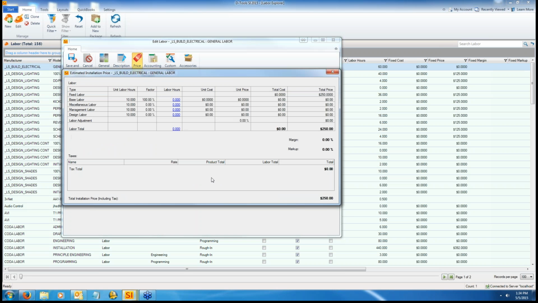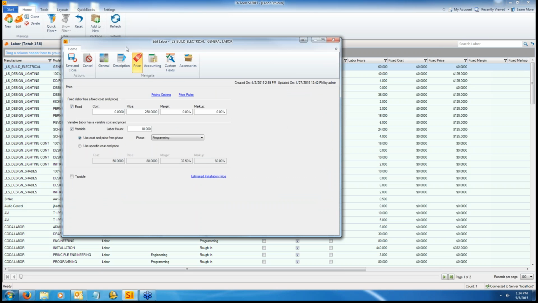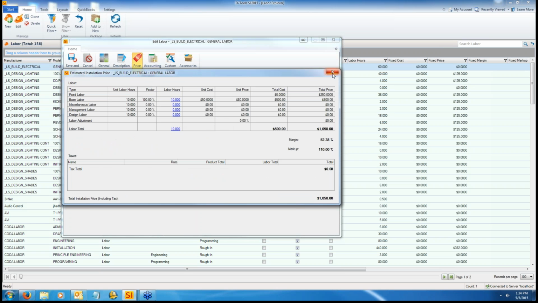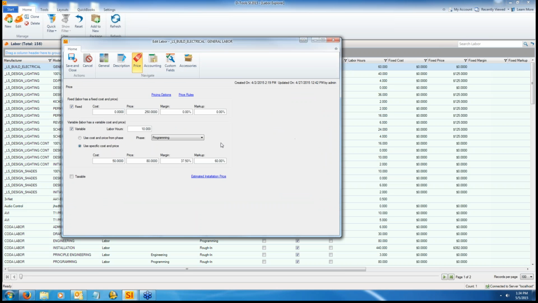And we can see the installation price here. Or we can set it to be based on a specific option you can designate here. And whether or not it's taxable. We'll make it taxable, why not? So if you want to put something that is both fixed and variable, you can. You can put one that's only fixed or only variable. That also works.